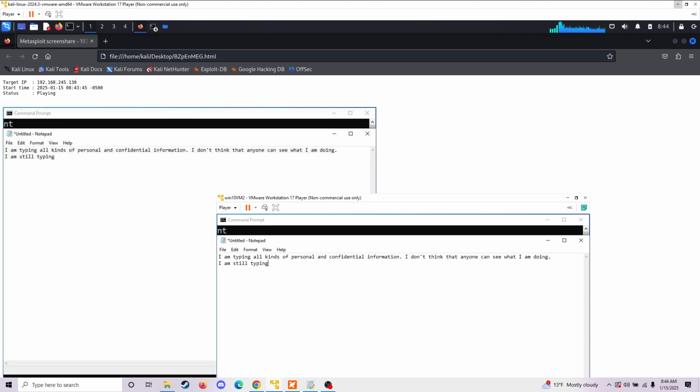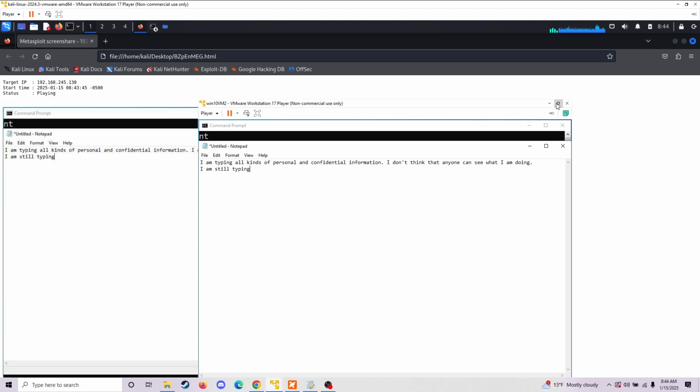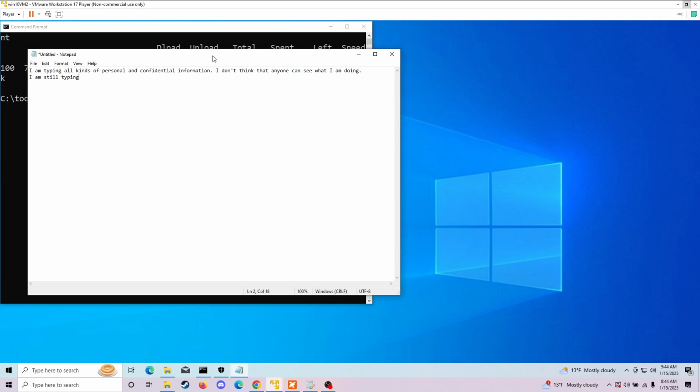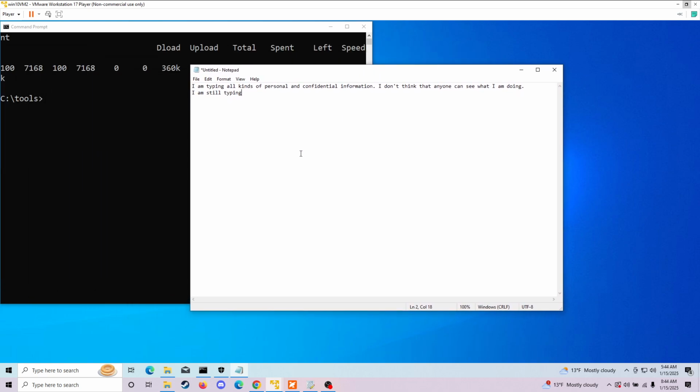So you can actually see what they're doing in real time. There's going to be a slight lag because the information is being transferred by this probably slightly slower speed reverse TCP connection, but since it's a screen share, you can actually see what the person is doing on their screen in real time. So that is, I don't think there's anything else that I'm going to be demonstrating on this one as far as post-exploitation.